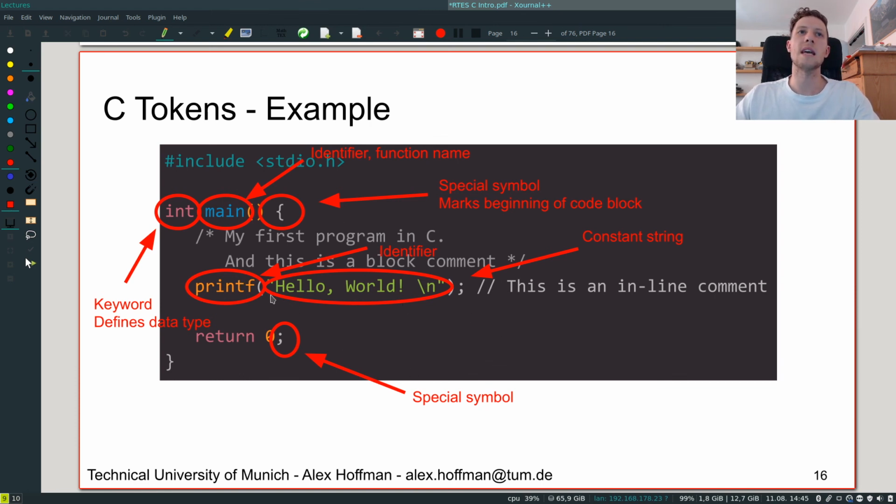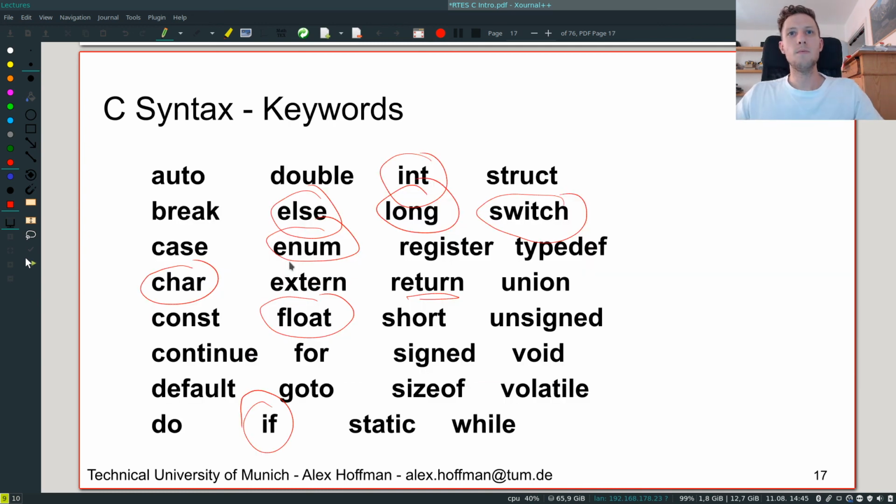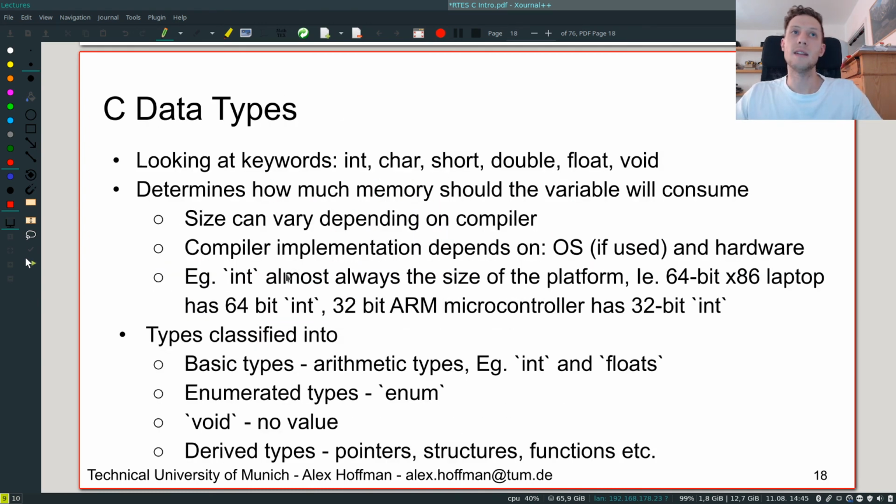So this is a good example. When I compile this program, it knows that this printf in main is always going to print the same string, and so the compiler will store hello world as a constant string in our read-only memory segment, and it will get passed into printf every time this program runs, or every time main is run, right? Keywords. So now we'll get into the C data types.